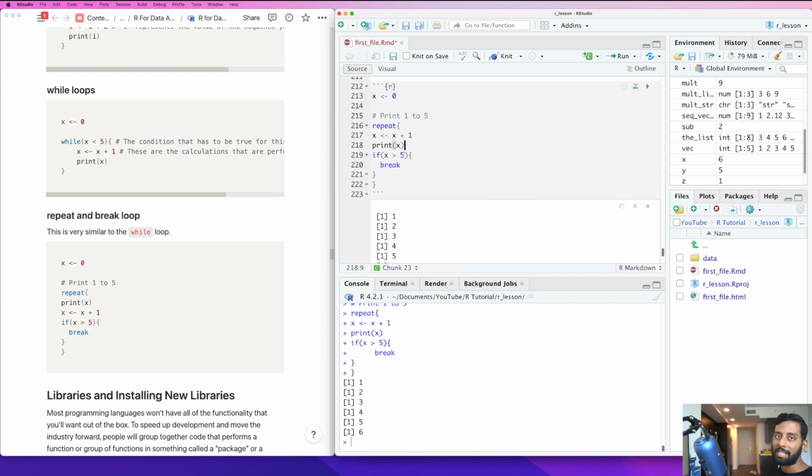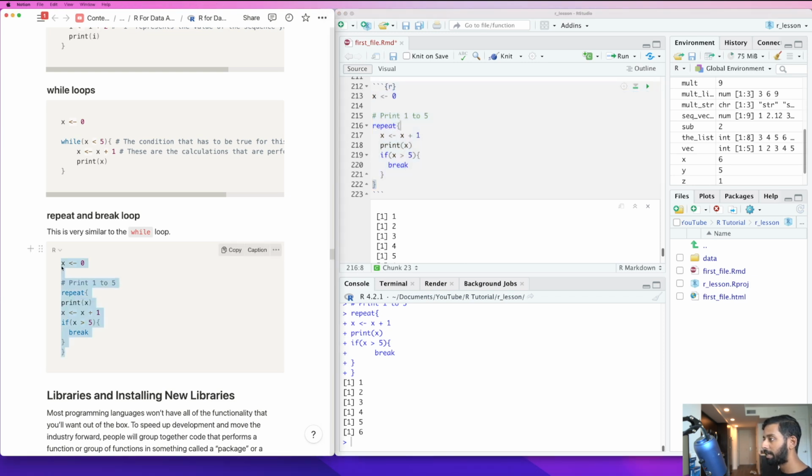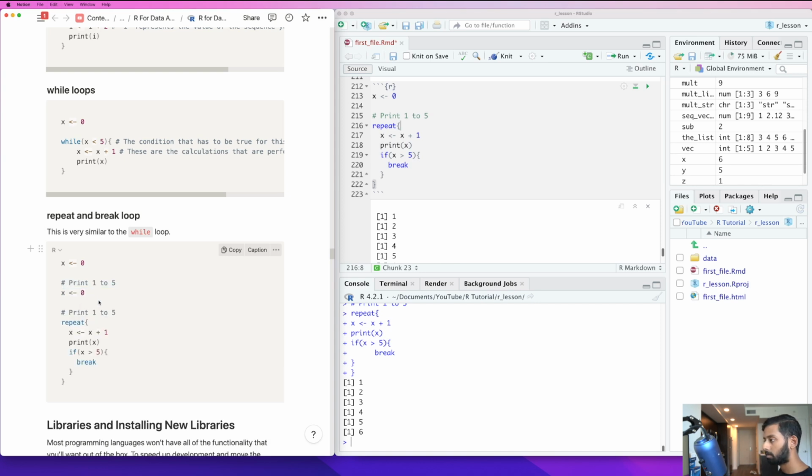And you'll see this is basically the same thing as a while loop. Let me hit enter over there just to clean it up a bit, that way you get clean code. There we go.